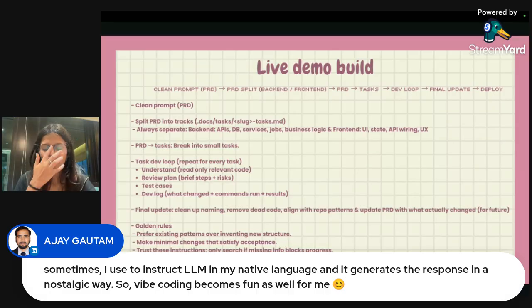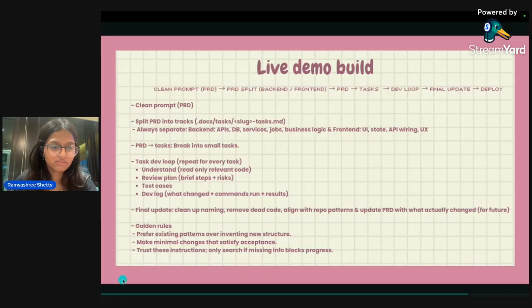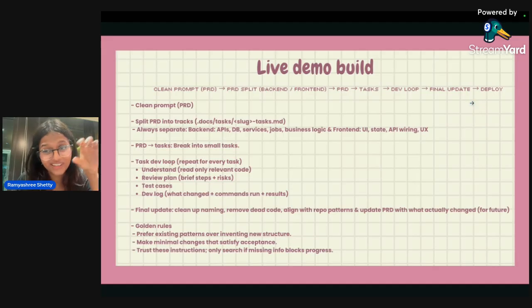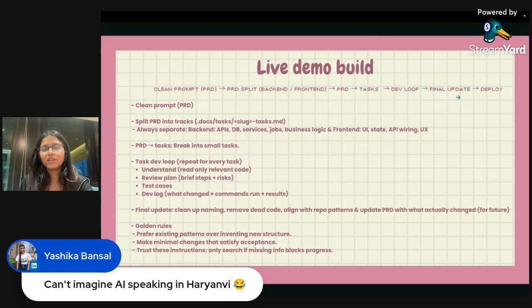Also, a plus point: if it's a very stable version, get it committed. Just go ahead and commit, because that has saved me a lot of times, and it's very important to commit at that particular moment when it's stable. The next point definitely comes up when you are working in a hackathon, but not when you are actually shipping.